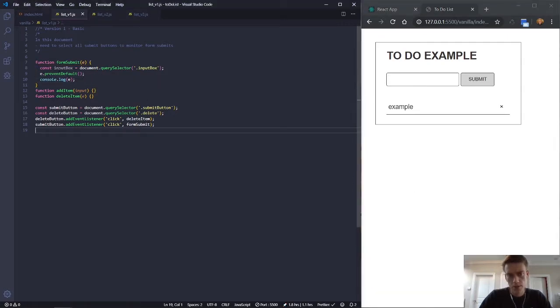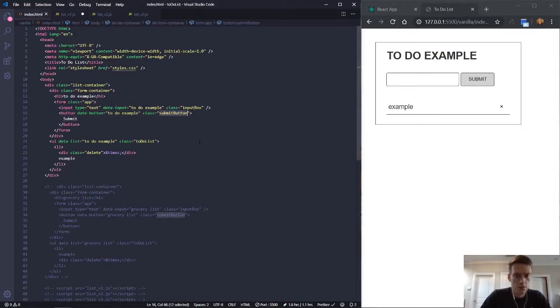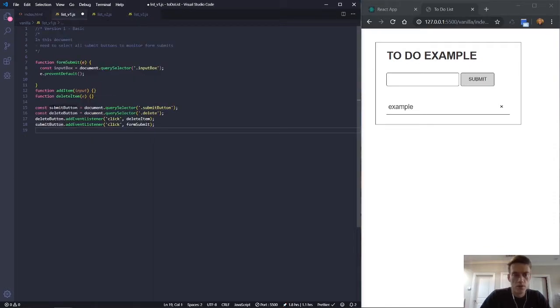Form submit, okay, input box, no. Okay, that should work. E dot event dot prevent default should prevent it from clicking submit button. What am I missing here? It's a bug, I suppose. Prevent submit button.